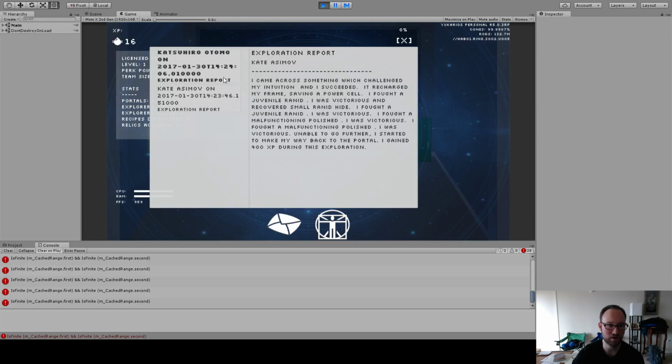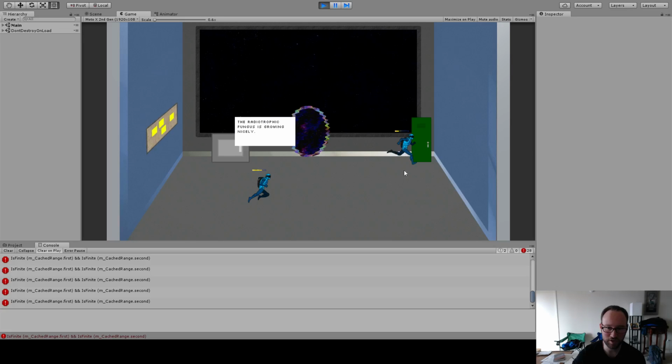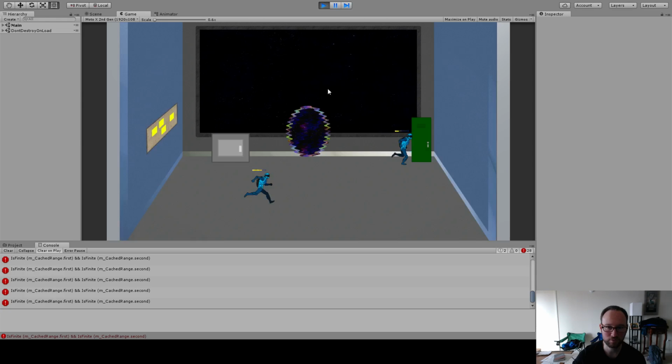so it's all right. And then Katsuhiro Otomo, he's telling you, okay, he encountered a trap, he fought something, and then he came back and he gained 500 experience. And they'll also tell you if they found a stash with items or anything like that. So that gives you the summary of their exploration. And if you check out inventory here, here are the items that he said he encountered, etc. So it should all match up with what was listed there.